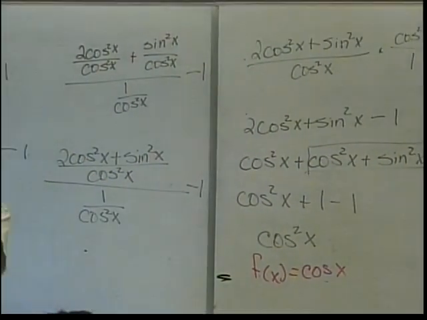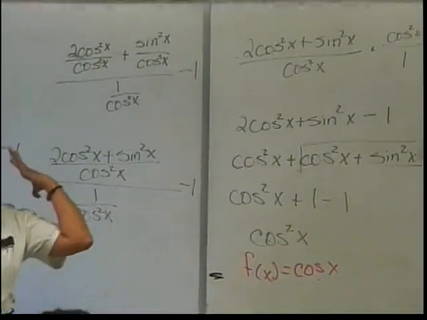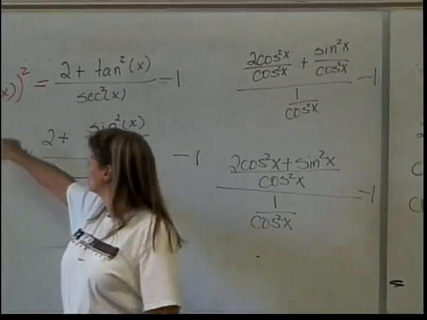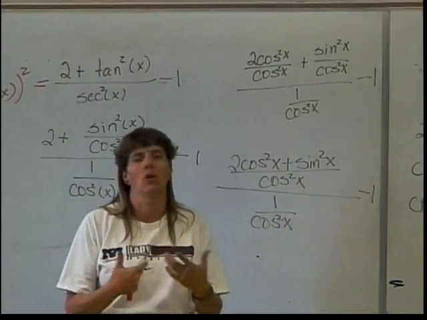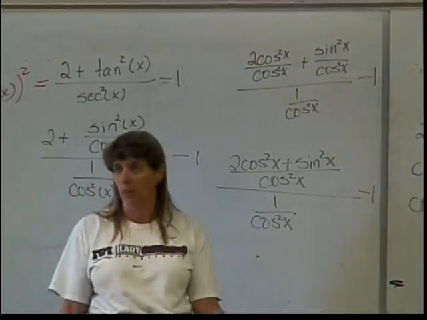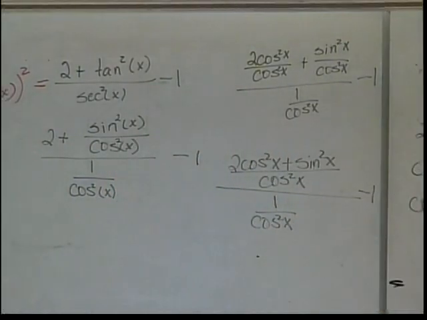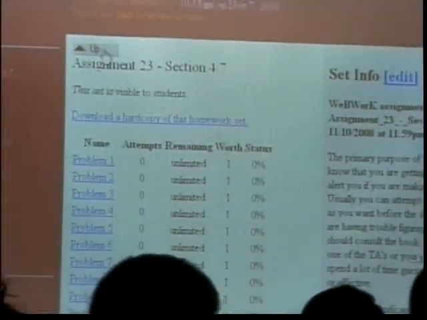This is how WebWork works in terms of trying to get you to simplify things. They say, here's where you start. Work your way through and get as close as you can to something that looks like this. If it gives you a function like this one does, that means chances are it's going to be a sine of x or a cosine of x or a tangent of x or something that's a function of x. If it gives you a letter, then chances are it's looking for numbers.